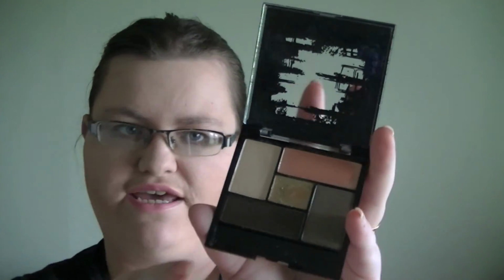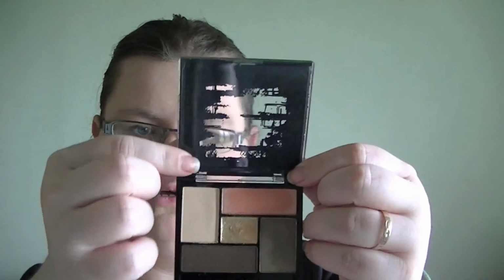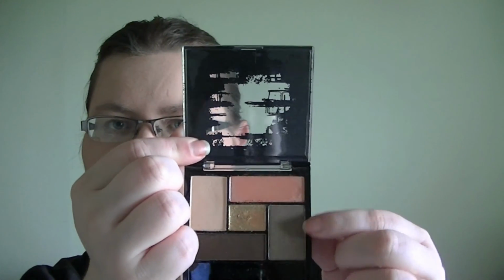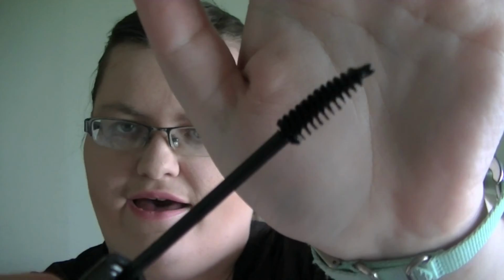And then inside, you have your eyeshadow palette, which comes with 5 different shades. Your shades are Over Here, Back for You, Change My Mind, Come On, Come On, Take Me Home, which is the one there in the middle, and then Little Things, which is that brown one down there. Swatches for all this will be on the blog, and there will be a link down below.